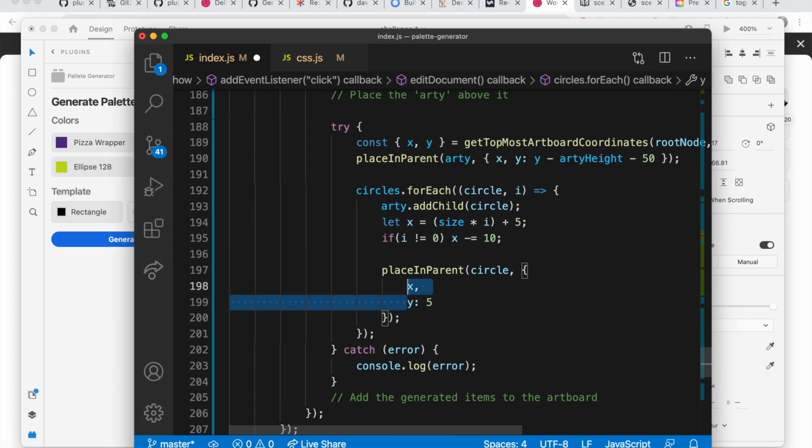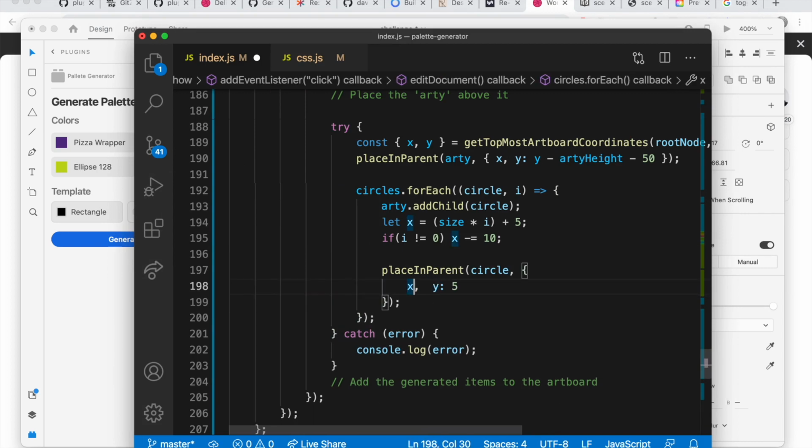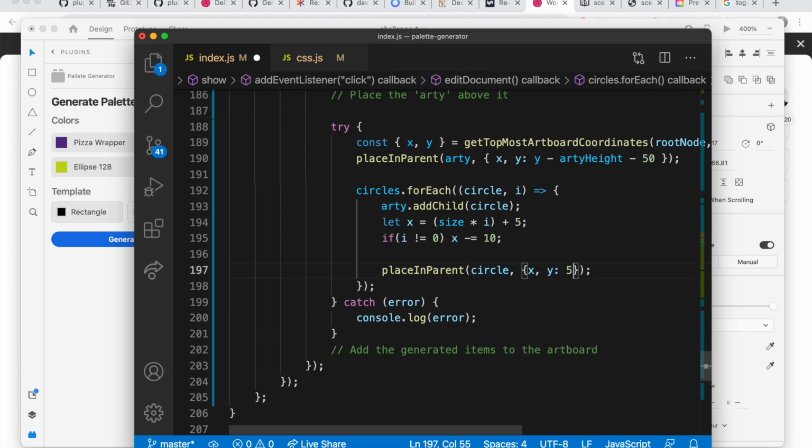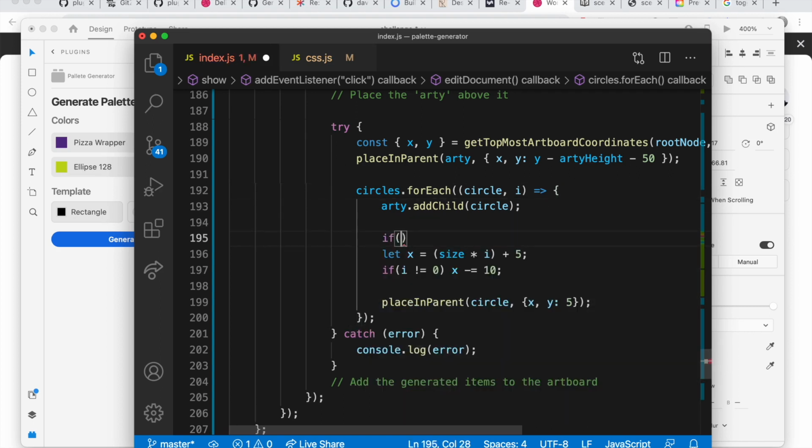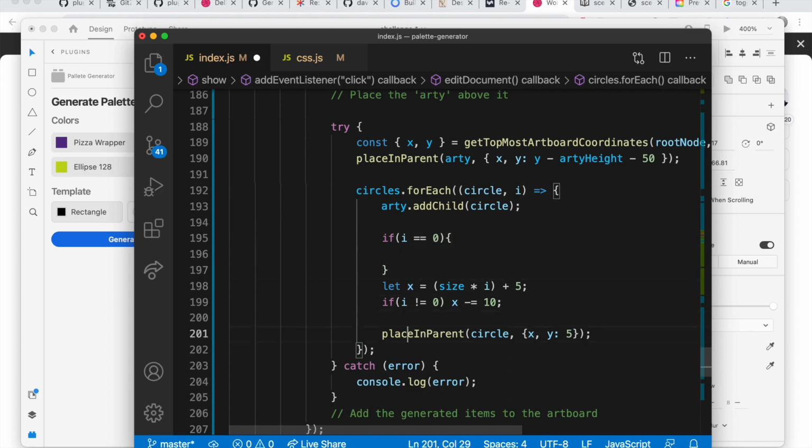So okay, we're just going to change this logic a little bit here and say if i is equal to 0, we're just going to do what we're doing right now.